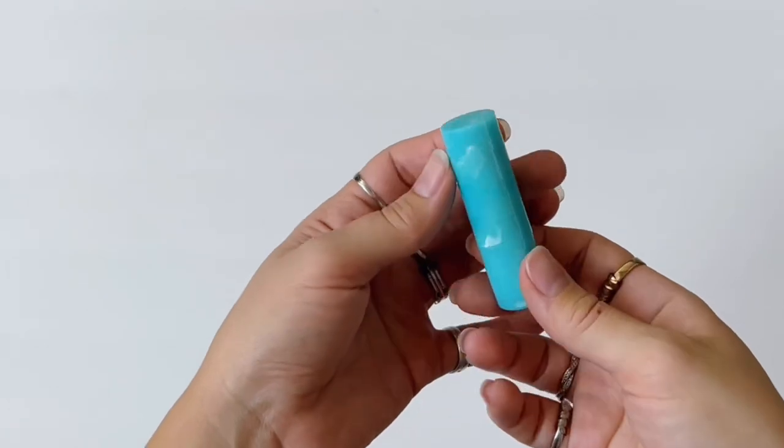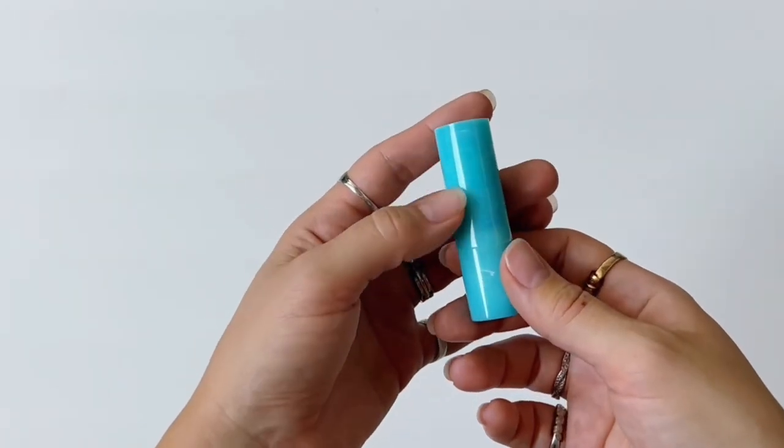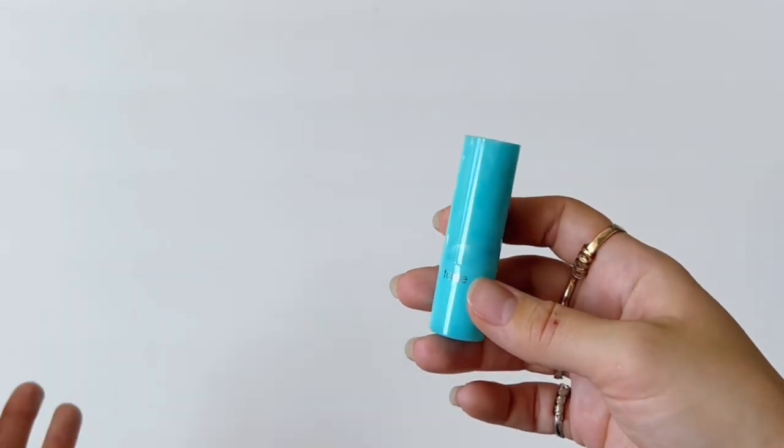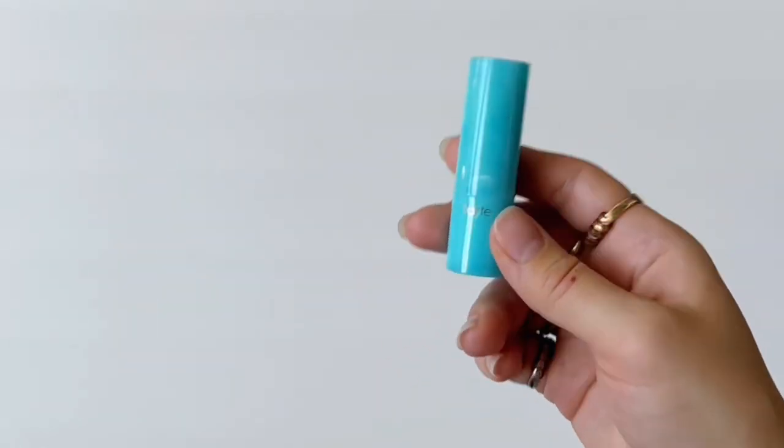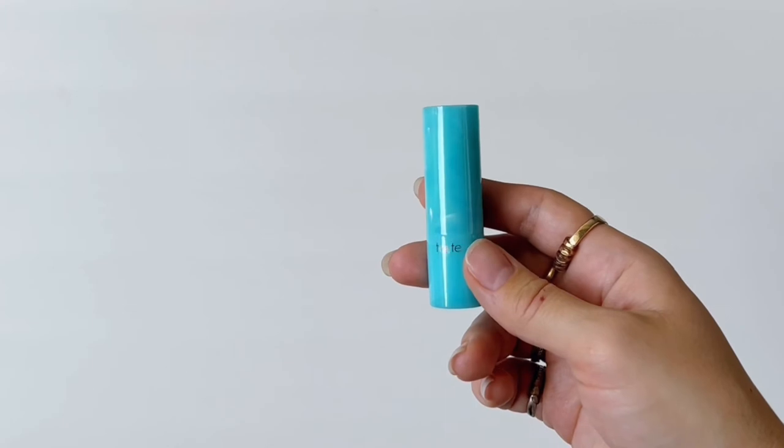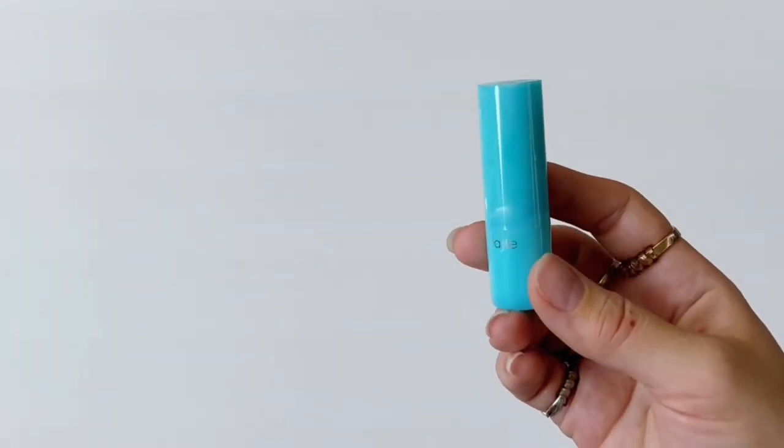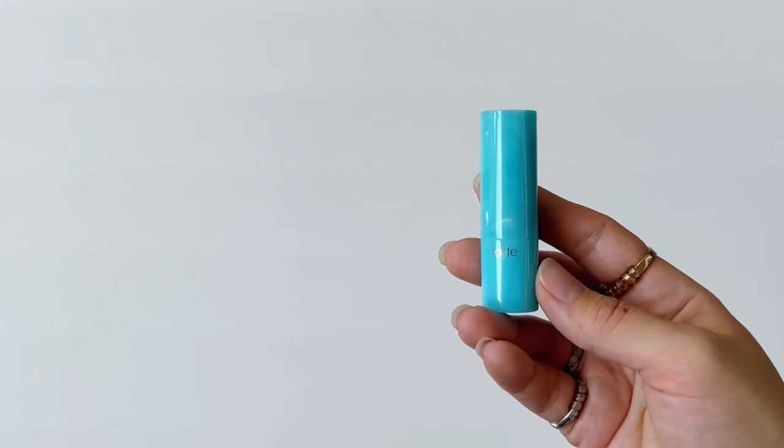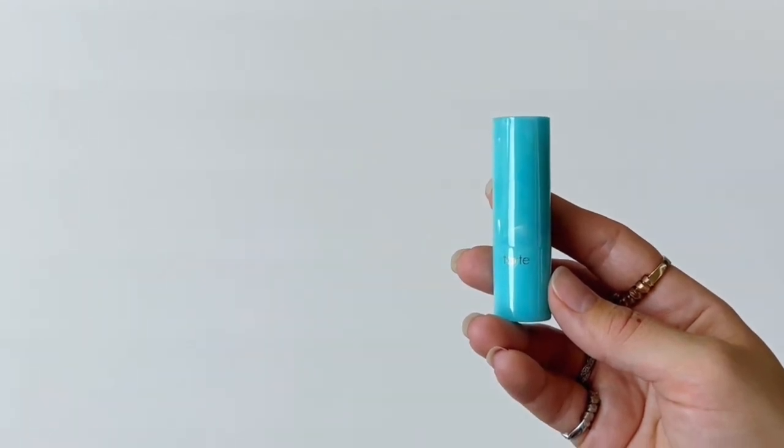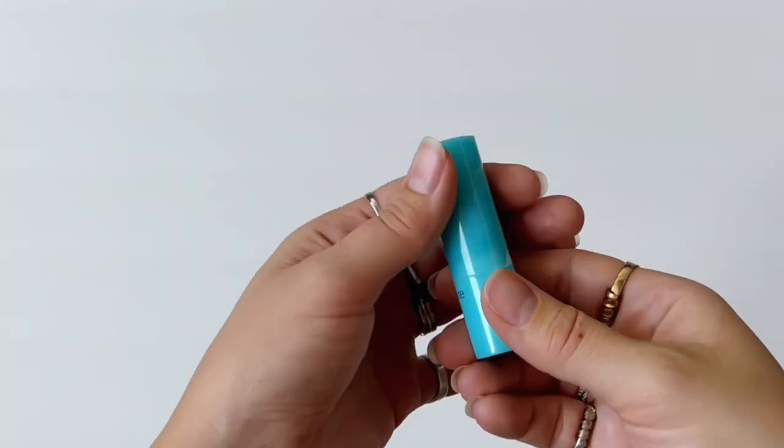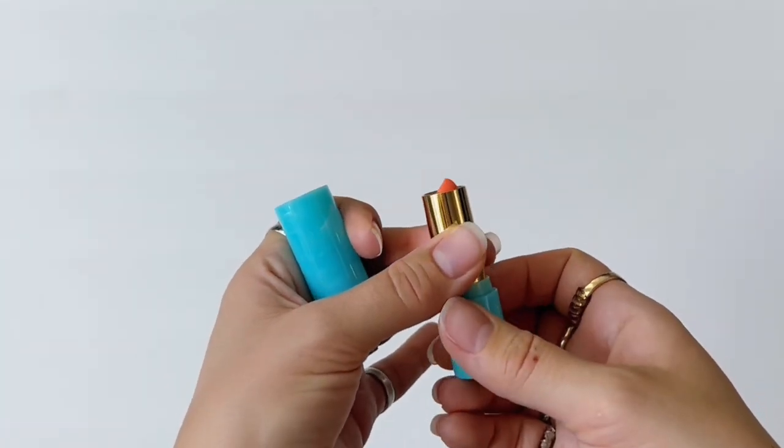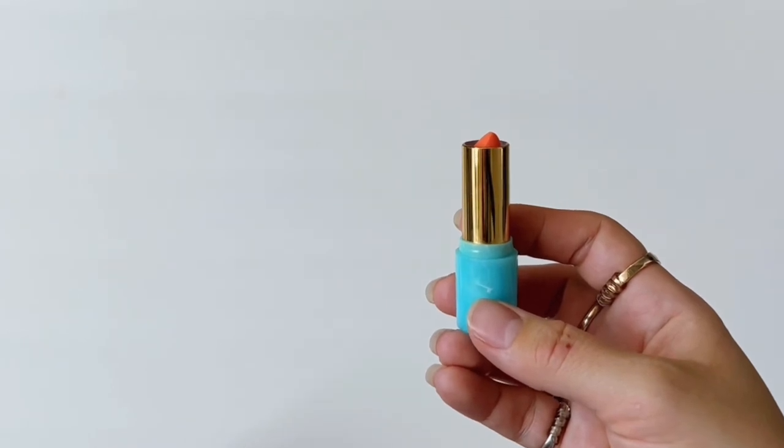So this is it. It's the craft. It's super easy, super fast. Honestly, if you have an old lipstick that you love the packaging on and you've used it up, it's a great way to save the container. Or if you're like me and you have a lipstick with beautiful packaging that you love but you don't like the color inside and it's getting old, instead of throwing it out just go ahead and reuse the package for a lipstick that you will use and love.